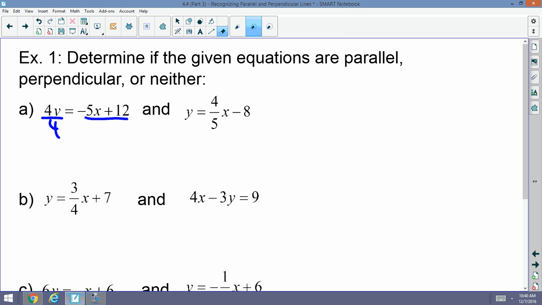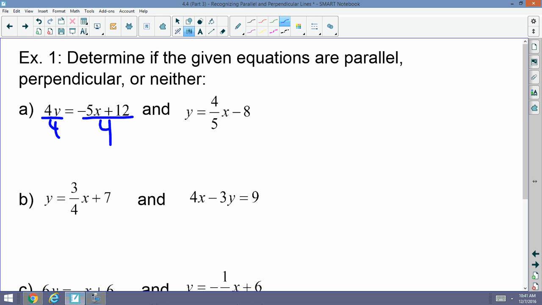Please remember, I'm going to start doing this for you guys. Remember that when you're dividing both sides of an equation by 4, you've got to divide every single piece of that equation by 4. So I'm just going to go like this. Sometimes that seems to help everybody out. You don't divide the 5x. You do. Maybe what I just did here confused everybody. Hold on. You do. You're dividing it by 4.